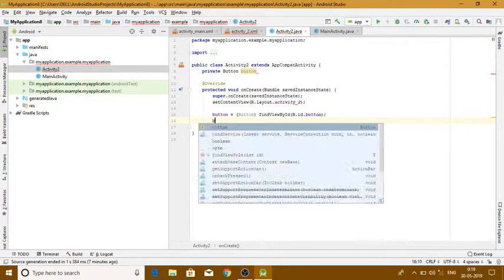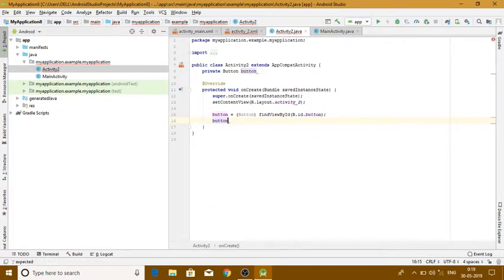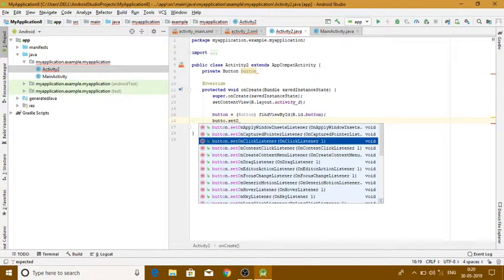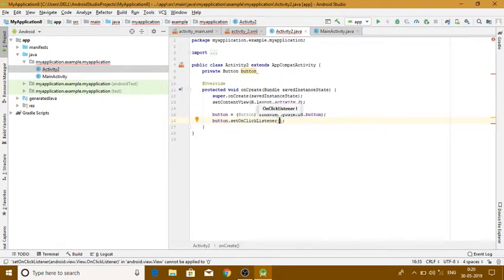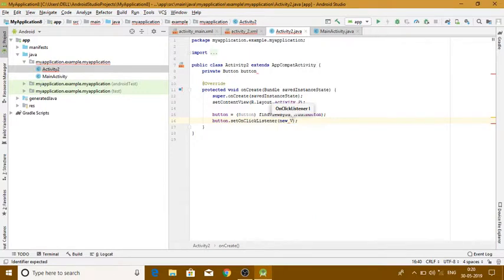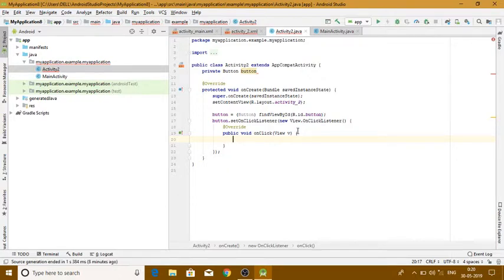Then again button dot setOnClickListener. In it we need to initialize our new View.OnClickListener.